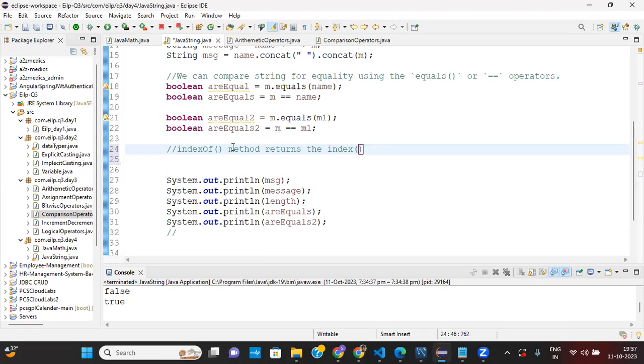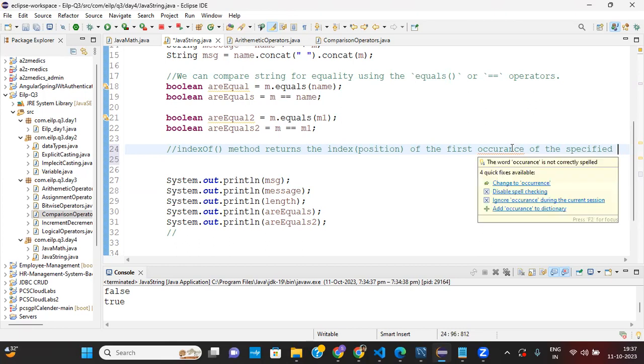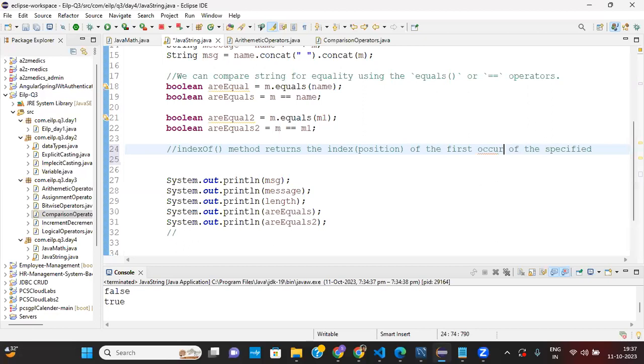It gives the position of the specified text. And basically it will include white space, or blank space.